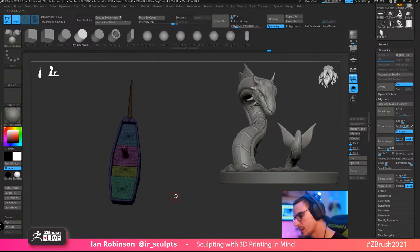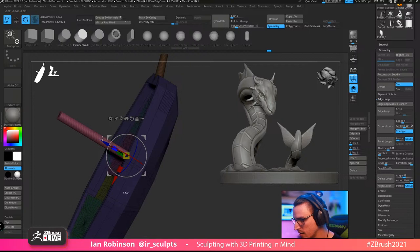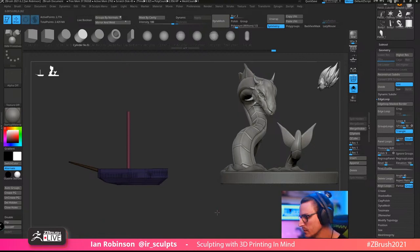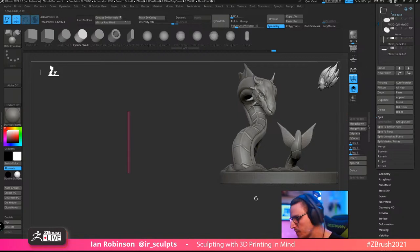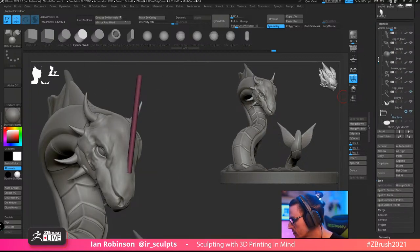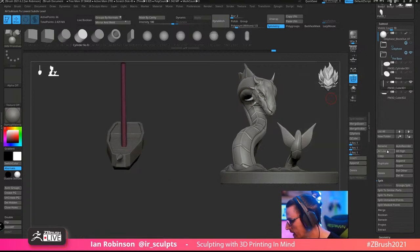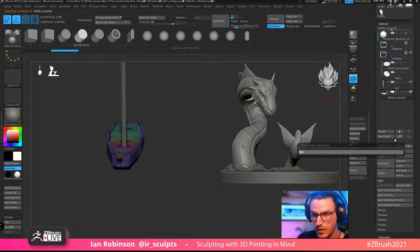Now this is where we do want to be careful because I will be 3D printing this. Wall thickness will be crucial, so I'm going to make them a little bit thicker than I normally would, just so that we make sure that it will print when the time comes. And let's make that sail kind of tall. Let's make it like that. Okay. From here, I'm going to go to Subtool and hit Split Hidden, so we can split off this portion, and let's turn off our dragon for now. Get our ship going. And let's rename this. This will be the sail. And then let's come down here and rename this as the ship itself.